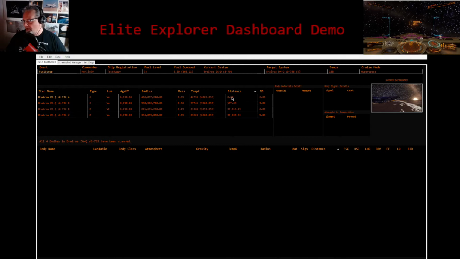So that's the star we came in on. It's 0, and then the one we're looking at right there is 177 light seconds away. So that explains that. Good little hit there. I'm glad that happened.